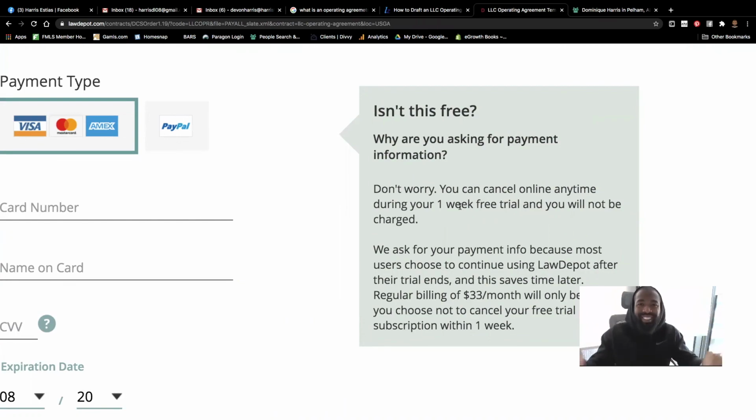That's it. All right, guys, that's actually all I had in regards to how to create your business operating agreement. I really hope I walked you guys through how to properly create this document. You do not need a lawyer to do this for you, and it can absolutely be free depending on the direction you take.